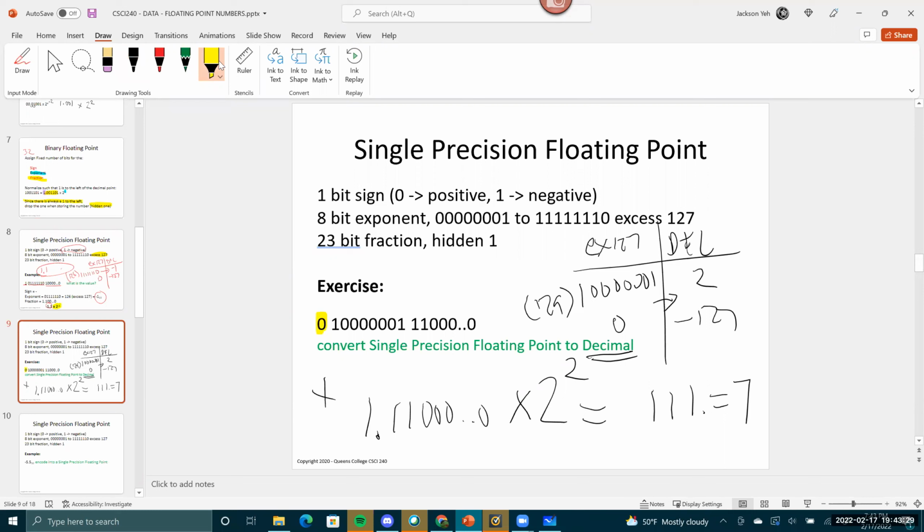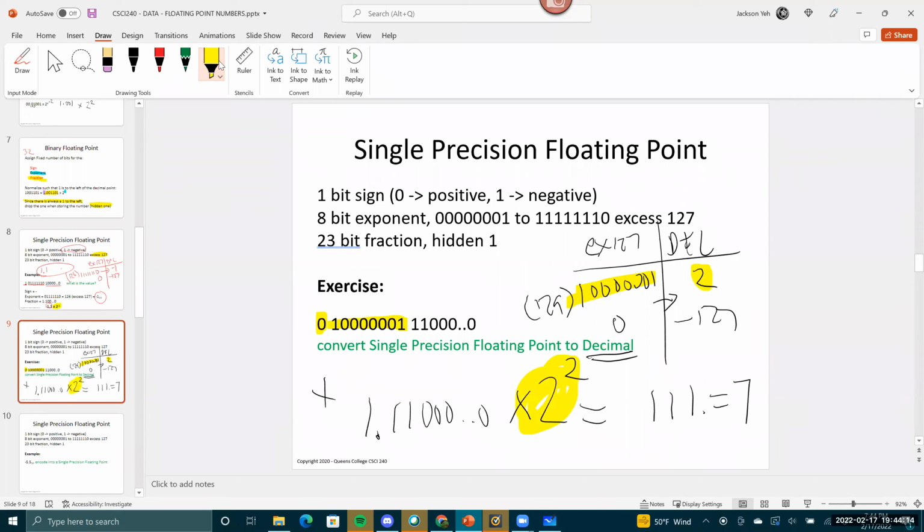This is the sign bit. It's 0, so it's positive. This is the exponent. That's right here. This is encoded in excess 127, so this is excess 127 to decimal conversion. If you drew this table like what we did in the last class or two classes ago, then it's just figuring out from my left to my right. So first I need to decode 10000001, and I realize this is 129. So it's 129 in my left column. Moving to the right column, I have to subtract 127. So it's 129 minus 127, that'll give me a 2. So that's where this is, okay? And that gives me my exponent.